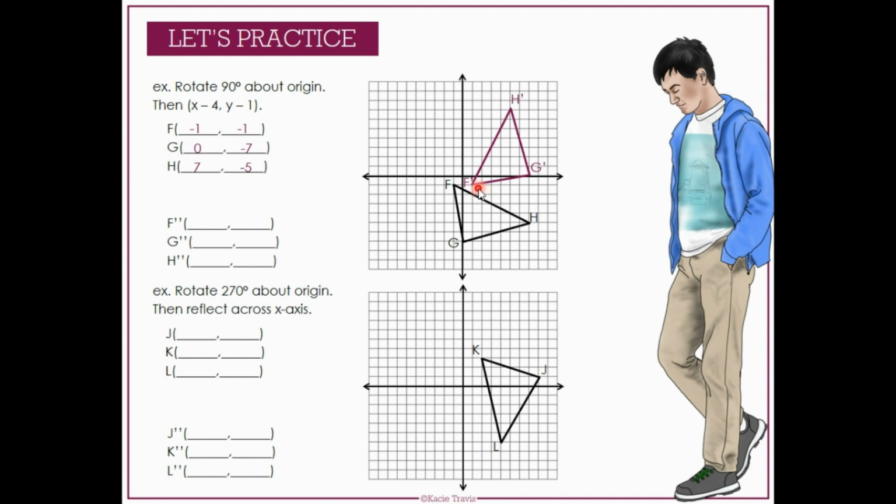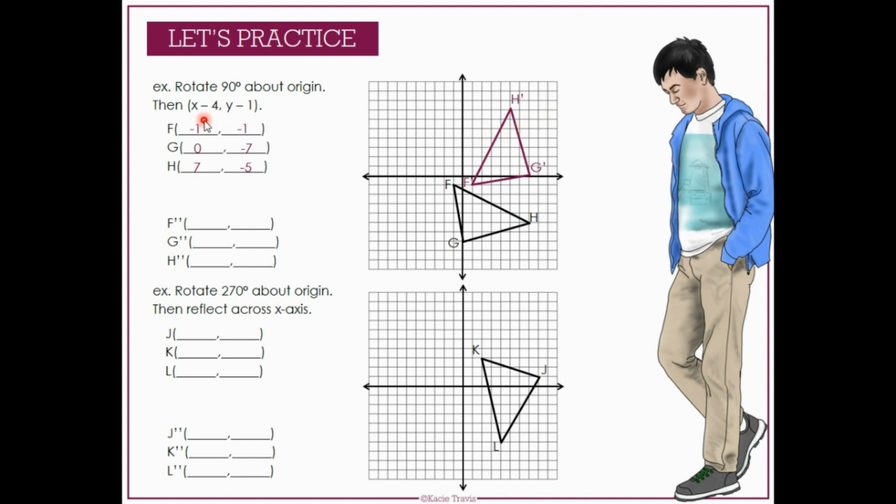So note that the F, since it was crossing the y-axis, F prime is going to cross the x-axis in that same orientation. G was on the y-axis, so G prime will be on the x-axis. And H is pointing right. If we turn it, it's now facing up. All right, so that's our first change.